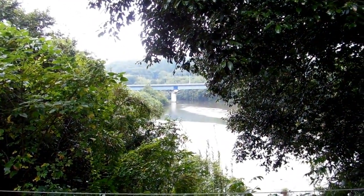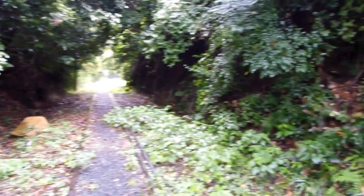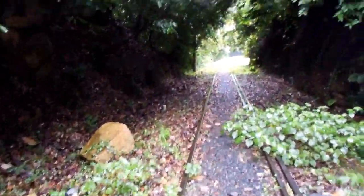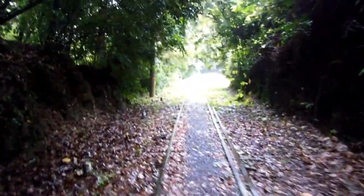The river was up. They actually sounded the sirens. There was a big announcement on the PA system up and down the valley, and they said that the water was going to peak during the day and that people should stay away from the river, and there was a siren sounded, the warning sirens. But not going to affect us. This line's considerably higher than the river, so it's not going to affect us.